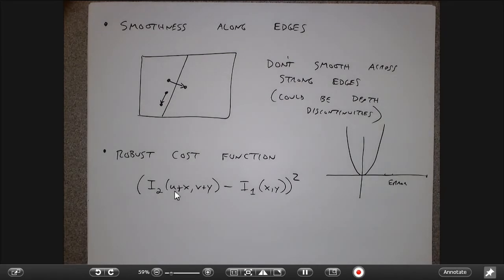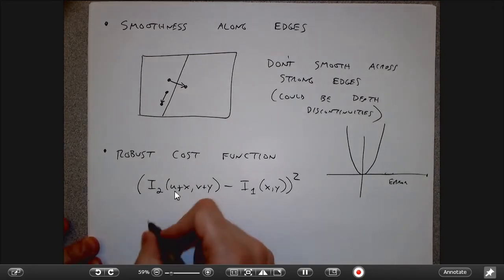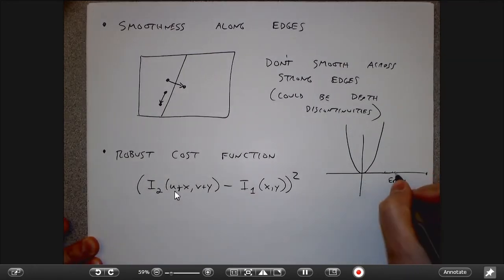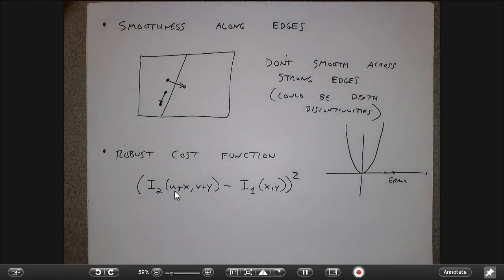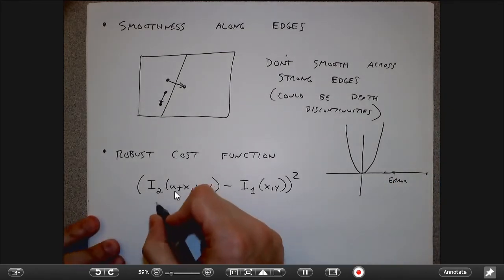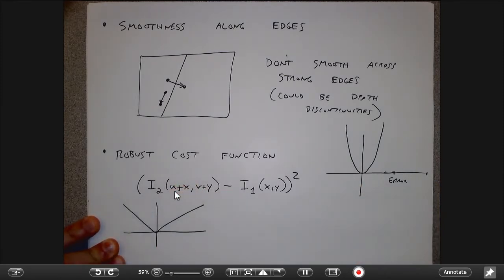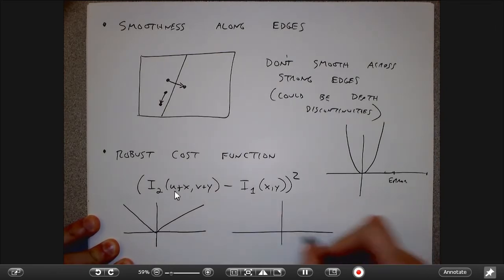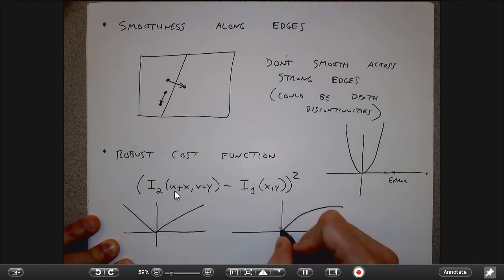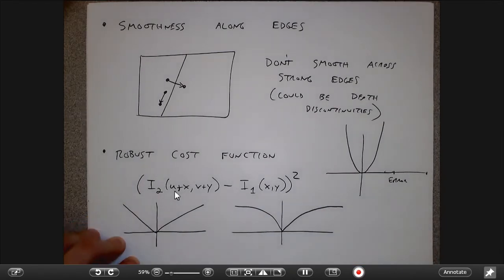That's a big problem in general estimation: how do you prevent outliers from corrupting your estimate? One way is by not letting points that have high error just blow away your cost function. Instead of a cost function that grows quadratically, you could have one that grows linearly. That's a little bit better. Or even better, you could have something that looks linear and then tapers off so that it can't grow arbitrarily large. In this way, the influence of really bad outliers is mitigated, and that turns out to be really important for designing good algorithms.